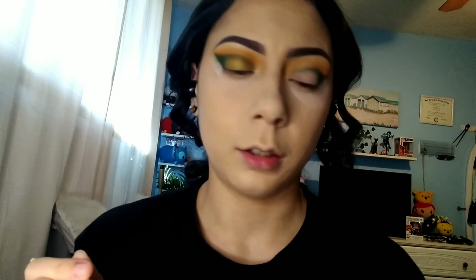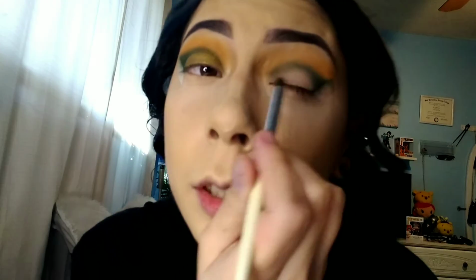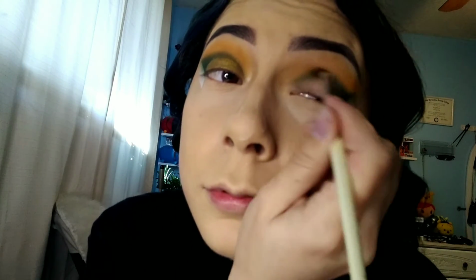Not death. Depth. Okay. So then I'm gonna go right here. We're just gonna blend that in. This is so that there's not such a harsh line with Emerald City. But right now, I'm actually kind of liking the harsh line, because if not, I would have just kept on blending it all the way up to the yellow. But I like it right now, how it is.